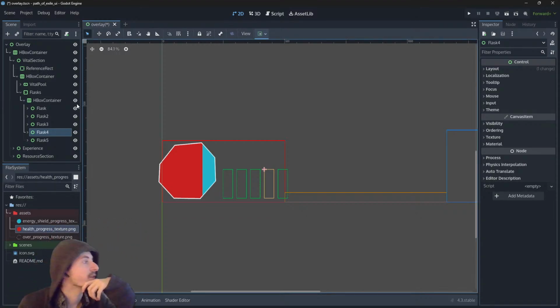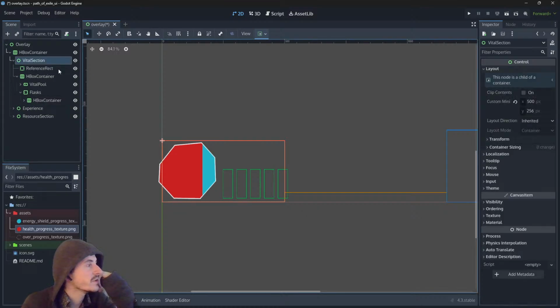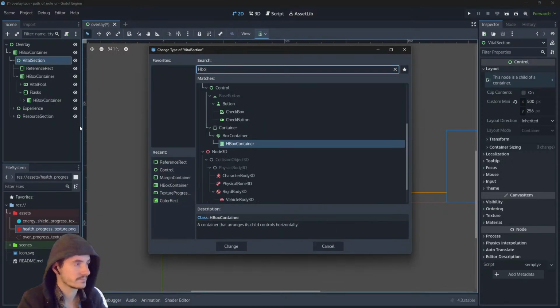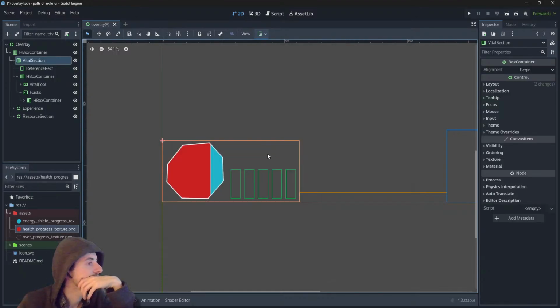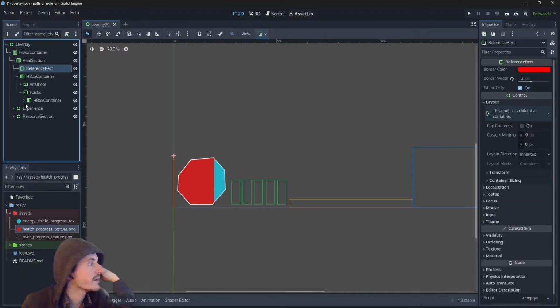So we probably need this final section here to be a horizontal box. The thing is that, yeah. Did we lose a rectangle? No. And this reference rectangle, yeah, that's the problem.